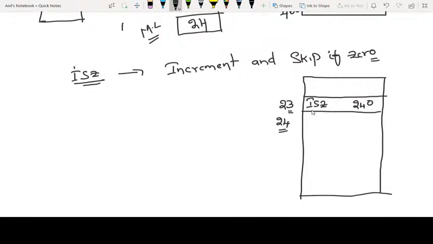Now, what is to be incremented? First of all, when we execute the ISZ instruction, we go to the respective location of the operand. What is the address of the operand? The address of the operand is specified within the instruction itself. So in this case, we go to the address specified in the instruction, 240, in which there is an operand.